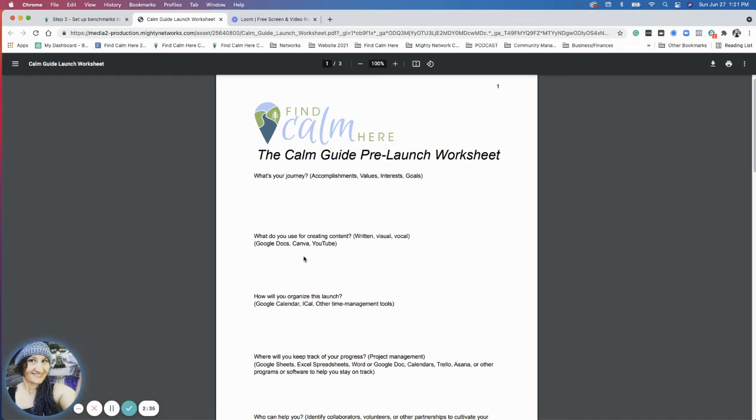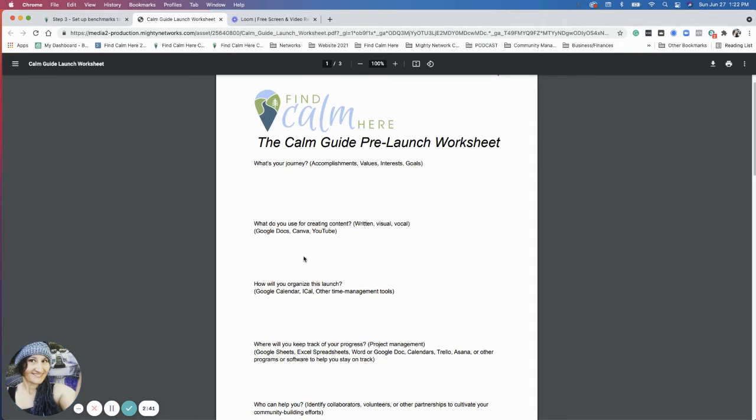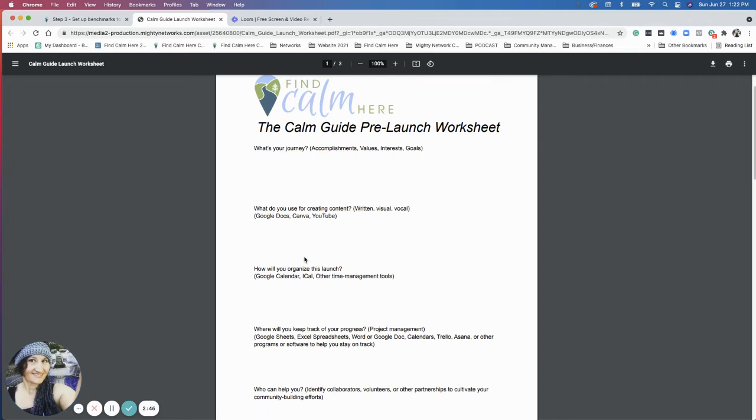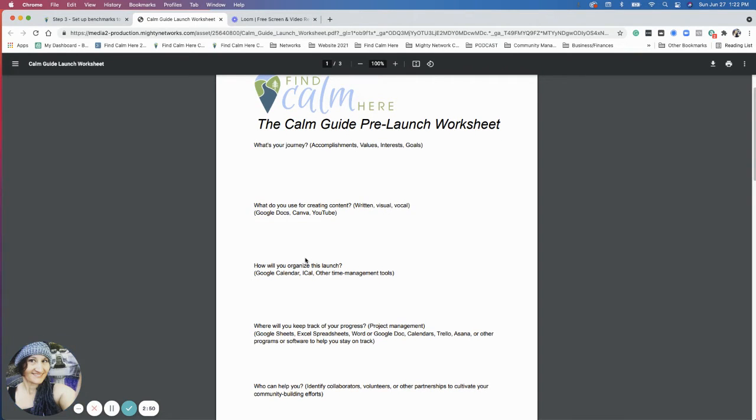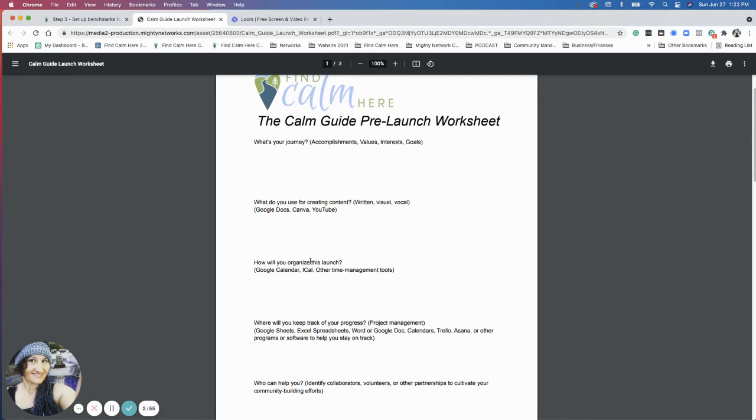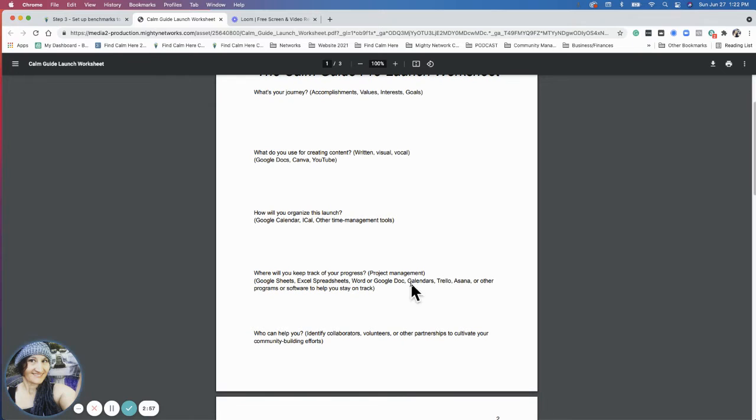Identifying your tools. So what is going to work for you? It's probably different from what I went over and what I've used. So just identifying, okay, I'm going to use Google Docs. I'm going to use Canva for some marketing materials to tell everybody about your community on social media, I should say. And then how are you keeping track of your progress? Are you going to check in every 30 days, or when is that? So just really identifying those things.